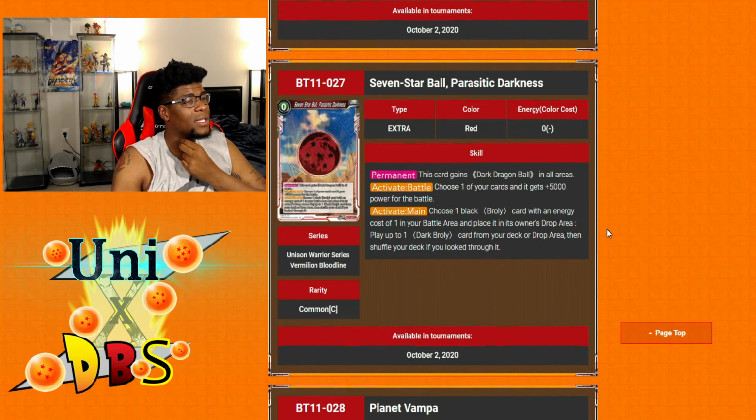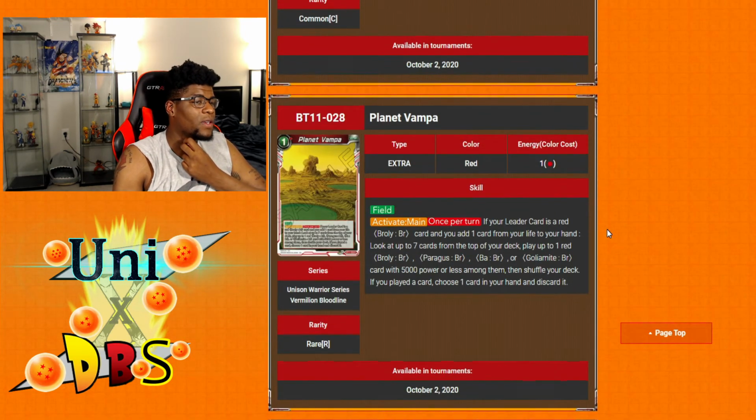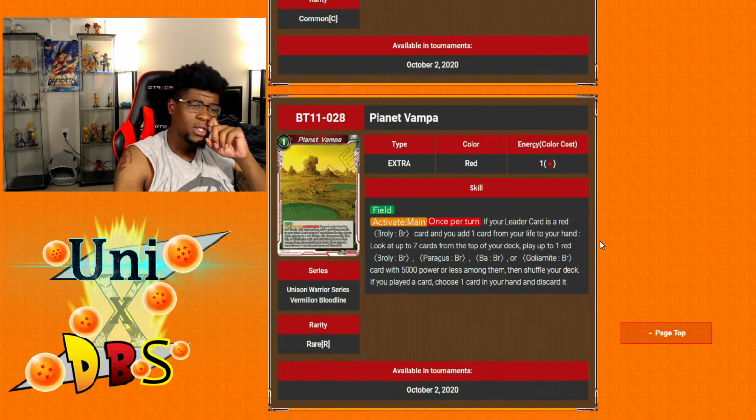I don't know why it's in the red color, but it is, so we're gonna keep going. Planet Vampa, field card. Activate main. Once per turn, if your leader card is a red Broly BR card, and you add 1 card from your life to your hand. Look at the top 7 cards of your deck and play up to 1 red Broly BR, Paragus BR, Ba BR, or Golem BR with a 5,000 power or less amongst them, and shuffle your deck. If you played this card, choose one card in your hand and discard it.